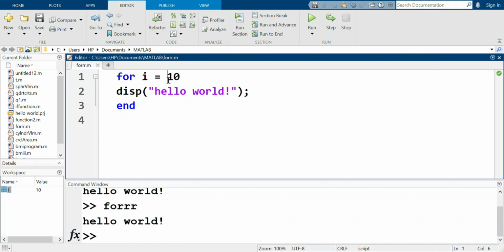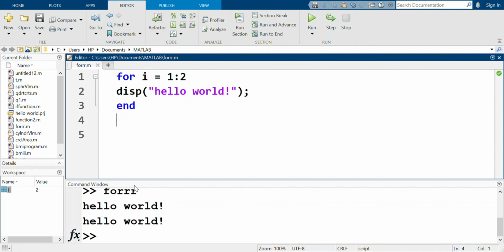Now, from i equals 10, MATLAB doesn't understand anything because you have to define an initial value. I want to start from 1 to 10. So display hello world 1 time, 2 times, 3 times, 4, 5, 7, 9 times, or whatever you want. Now let's say I want to display it 2 times.